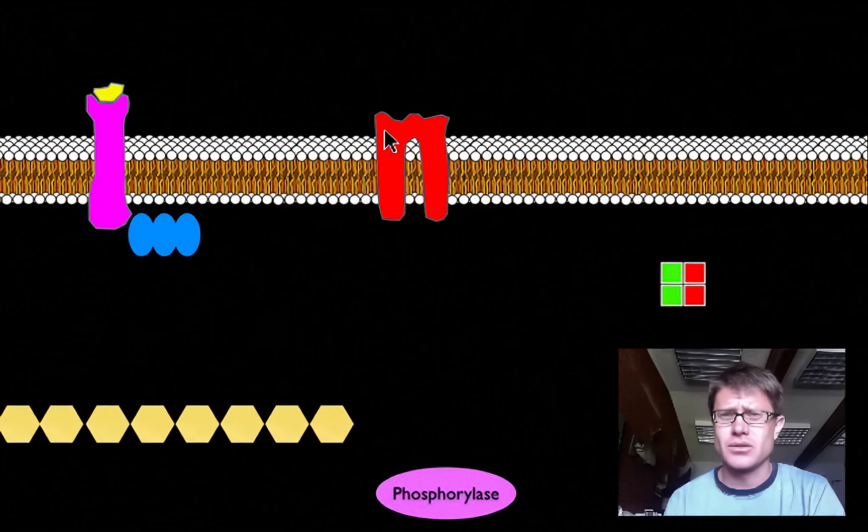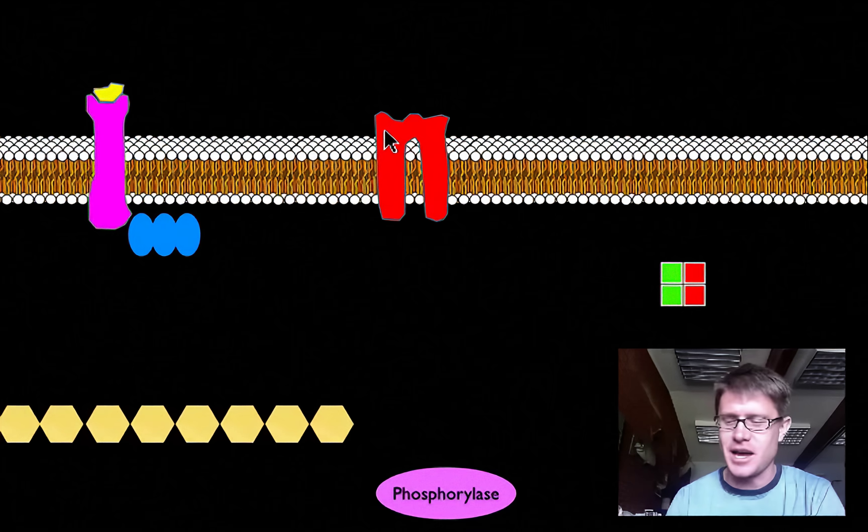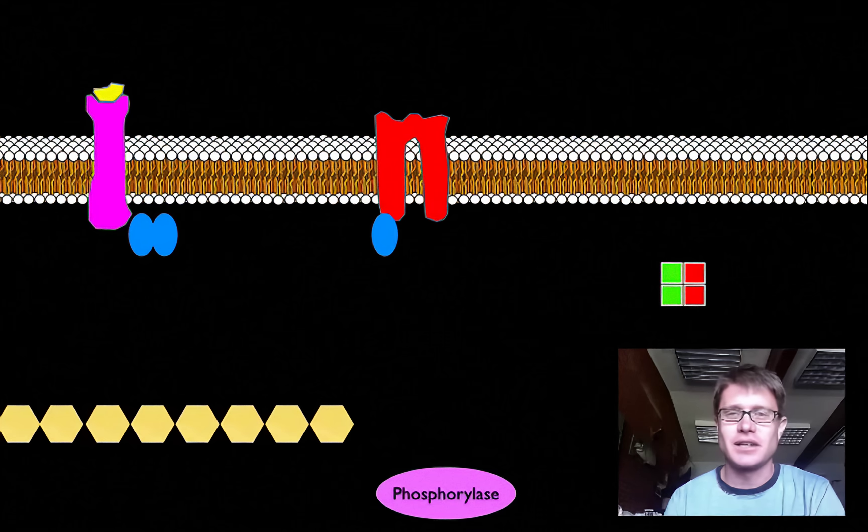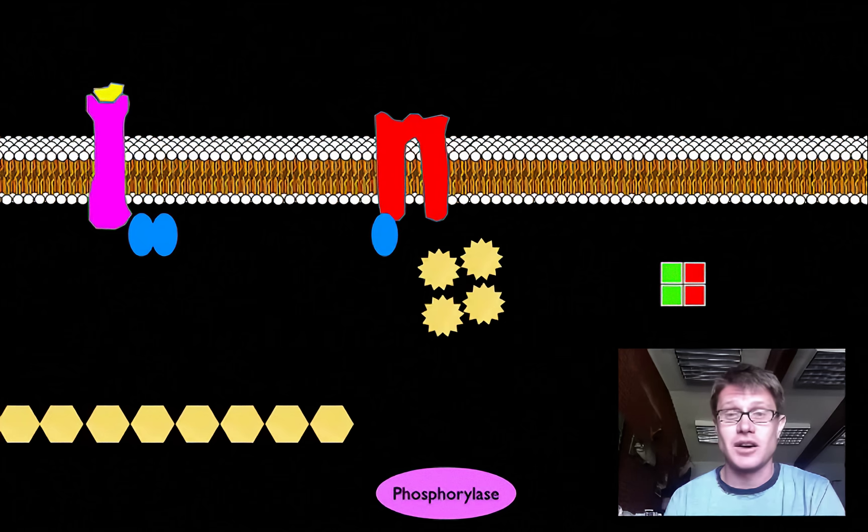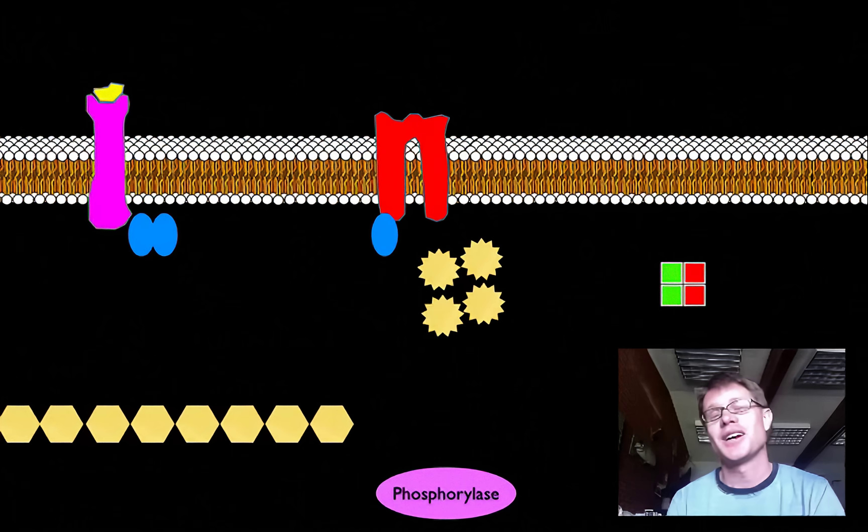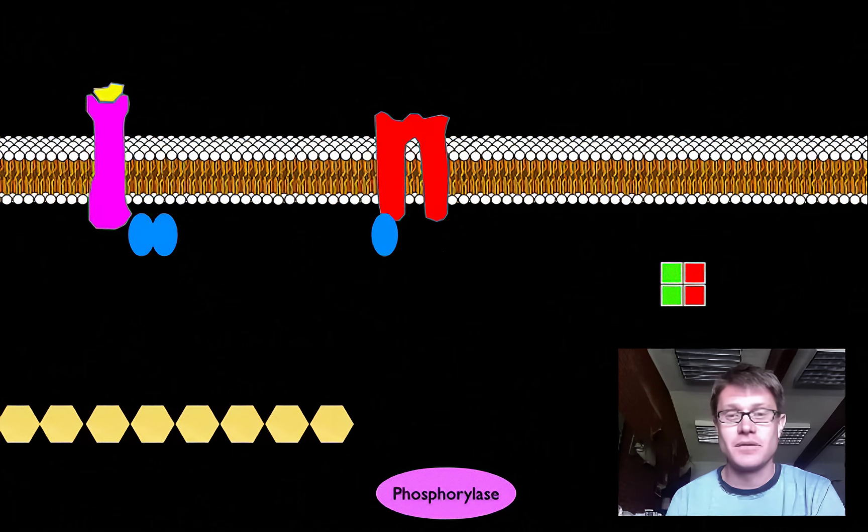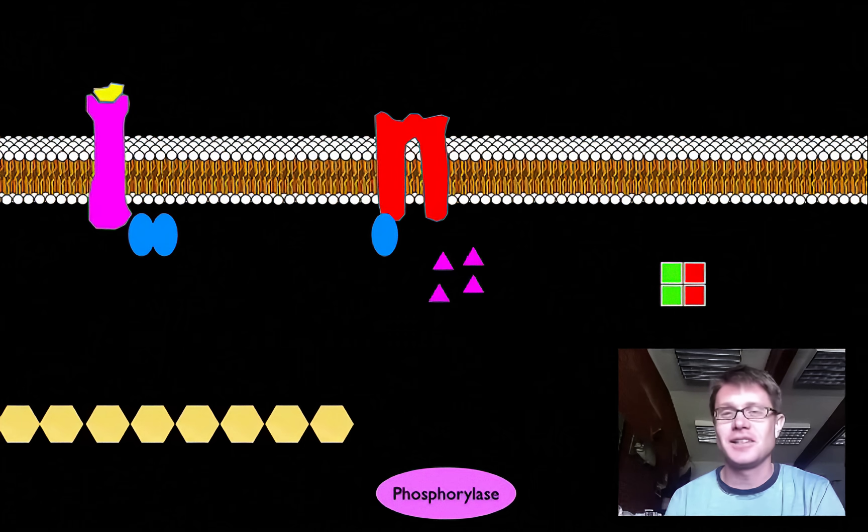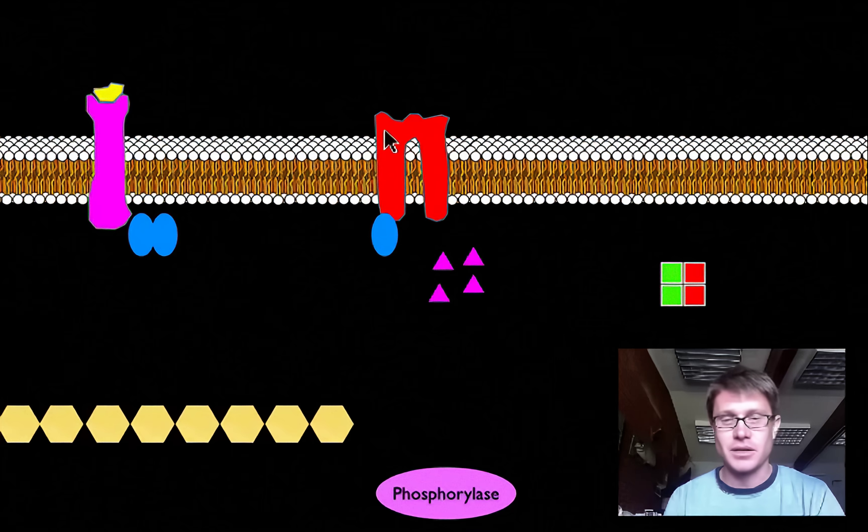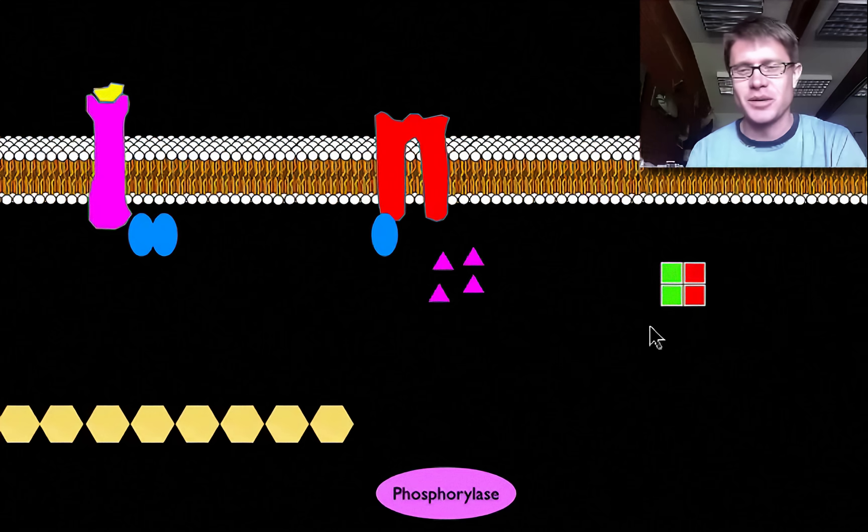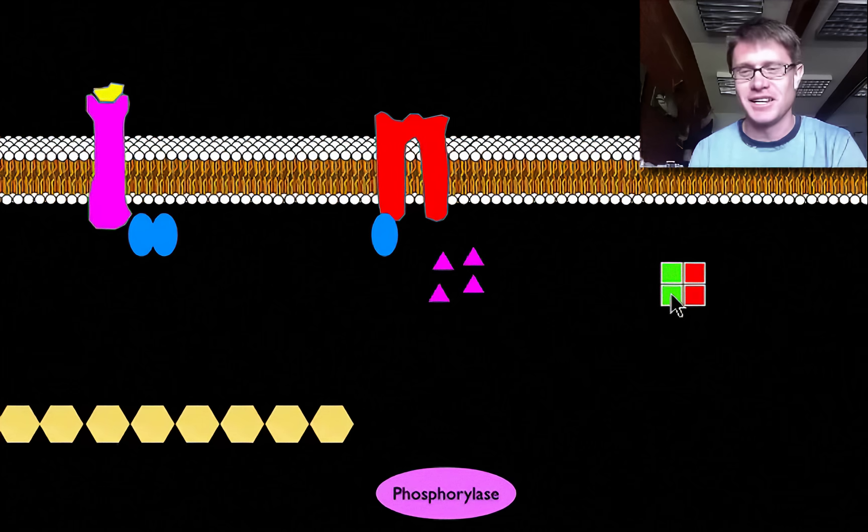We've got this over here. And this is probably the one that you're going to struggle with the most. What's the name of that? That's right. Adenylyl cyclase. And so what happens is the alpha subunit is going to attach to adenylyl cyclase. We then have an enzyme that's functioning. It's going to take in these little starbursts. Those aren't starbursts. They're called ATP. ATP will then be converted to cyclic AMP or cAMP. And cyclic AMP are now going to go work on this protein kinase. Protein kinase. It has two portions that are catalytic and two that are regulatory.